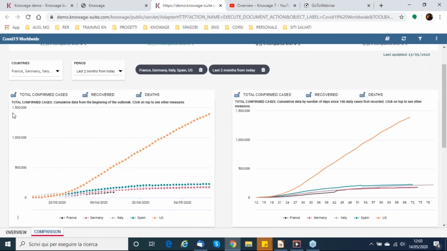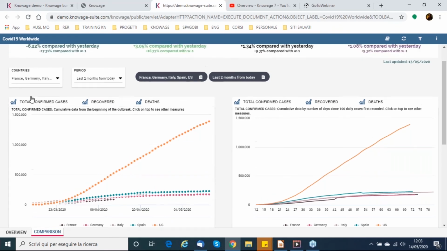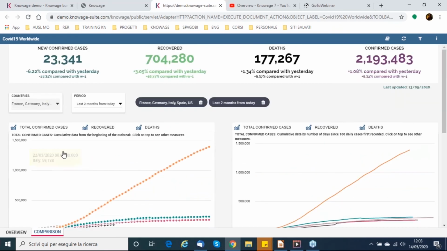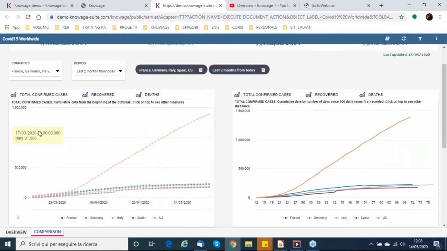In this sheet, we are plotting using line charts other indicators like the total confirmed cases, and in particular, we are plotting cumulative data from the beginning of the outbreak, and we can focus using the legend on a specific country.